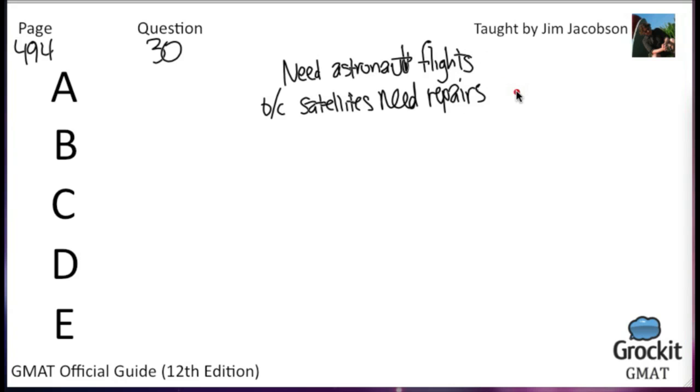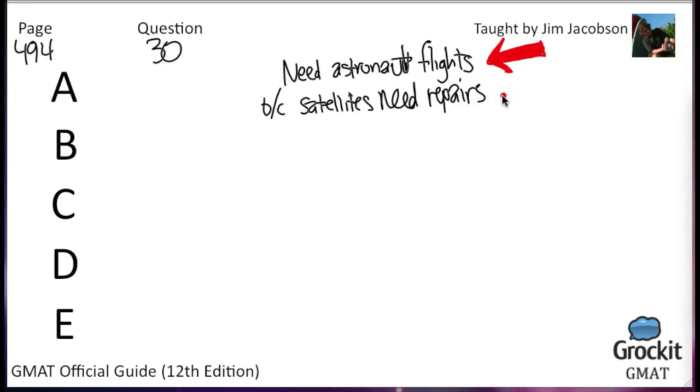So we might find an answer choice that says, well, we don't actually need astronauts to repair it. We can create other robots to repair satellites or something. Again, these are just wild predictions that I'm making. It's just giving us an idea of what sorts of things we might find in a correct answer. So if we don't need manned flights to outer space for some reason, that would weaken the argument.